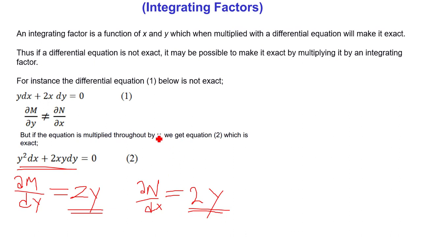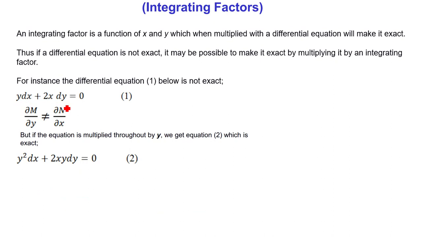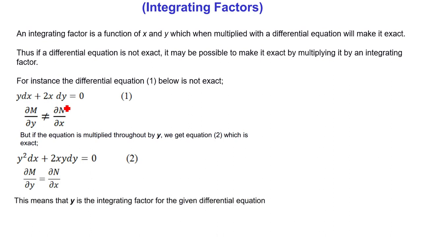So this y which we have multiplied through this equation is what is called the integrating factor, because after multiplying this y with this equation, the equation became exact. That is what we mean when we talk about an integrating factor. After multiplying with y, you can see that dM/dy is equal to dN/dx, and this means that y is an integrating factor for the given differential equation.